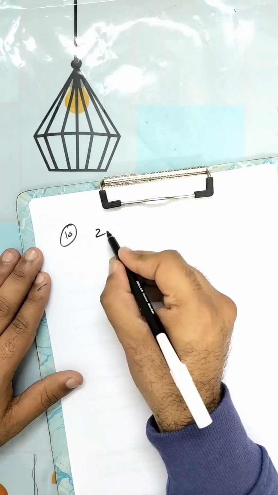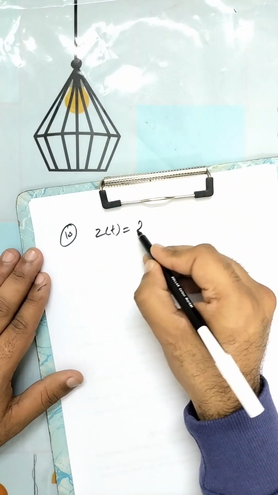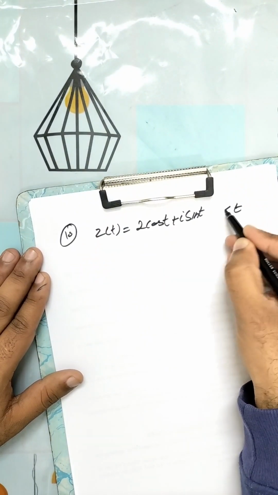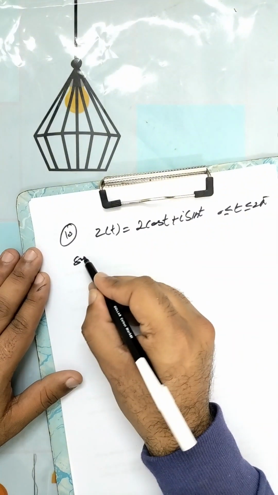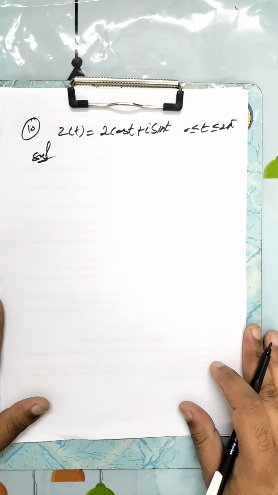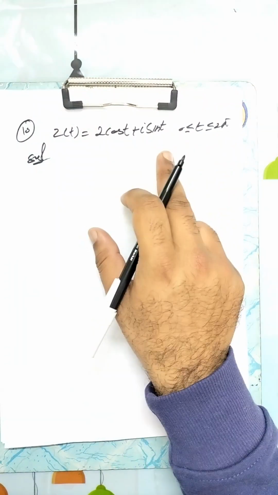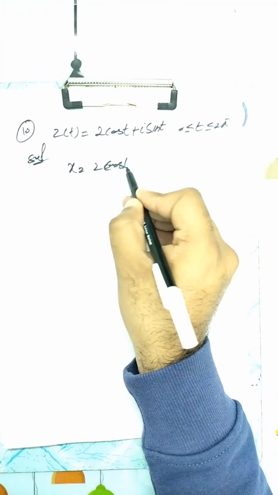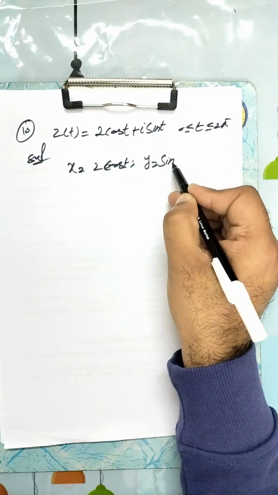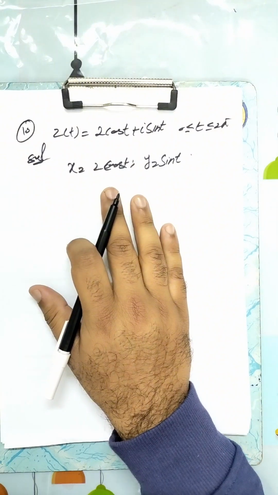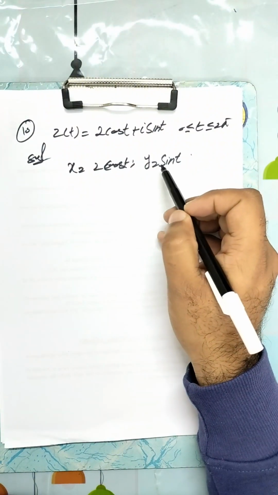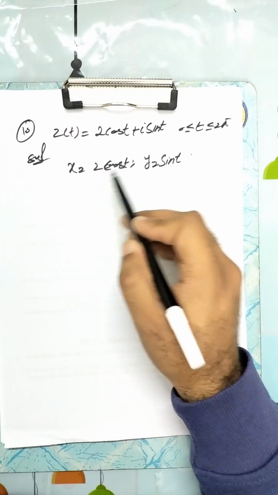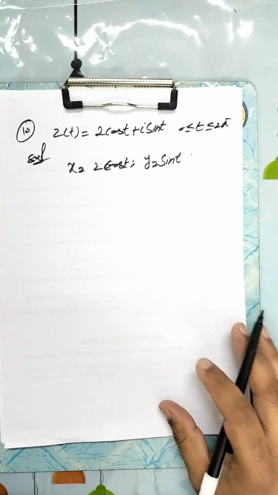We just write up question number 10, and this is z(t) = 2 cos t + i sin t, and t is 0 to 2π. So this is so simple. Now we want to find the solution. The real and imaginary parts are separated. So x is equal to 2 cos t, and y is equal to sin t. If the 2 were here, this would be the equation of a circle, but here this is 2 and this is 1, so this is the equation of an ellipse.